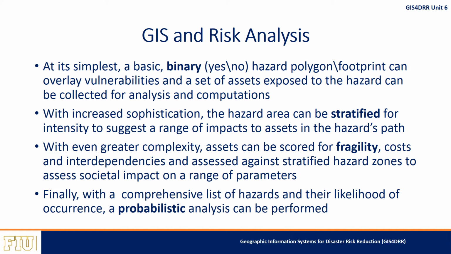This slide presents a continuum of approaches that can be employed progressively as an organization matures in its use of these tools. The approaches start with a simple binary model where the hazard polygon is overlaid on the vulnerability, and those assets contained in the hazard boundary are considered affected. Each progressively more sophisticated level of analysis adds more granularity and spatial disaggregation to the hazard based on intensity, while providing a complementary enhancement to the fragility of the asset inventory, from simple stratification such as low, medium, and high vulnerability to a more robust analysis that includes probabilities and even annualized costs to plan for emergency funding reserves.